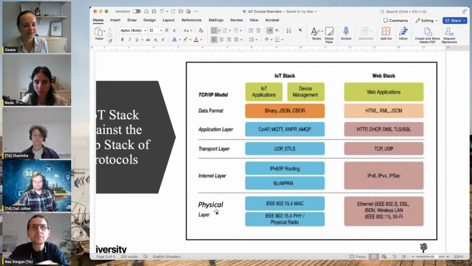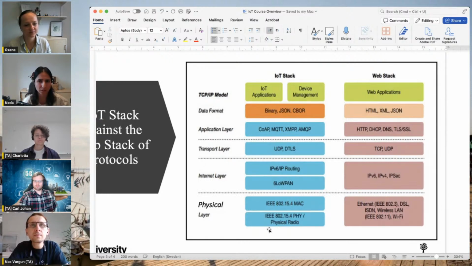And for the physical layer that you see here, if you are choosing any of them, you are working with wireless communication, but either you have LoRa, which can be based on the LoRaWAN protocol and LoRa physical layer, or it can be Wi-Fi. So you have two alternatives here for connectivity. This is how the stacks are different from each other. If you didn't know before about the IoT stack, this is the difference.